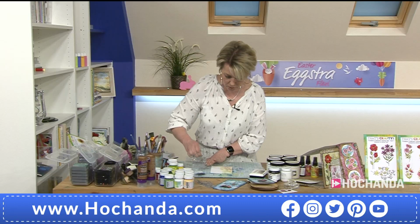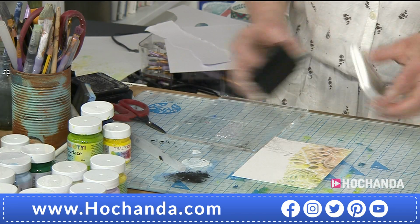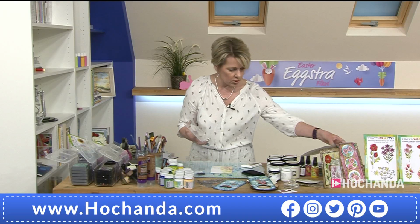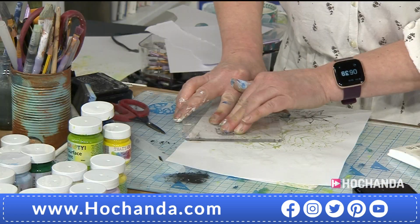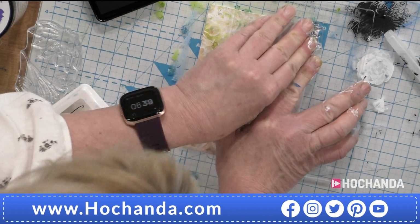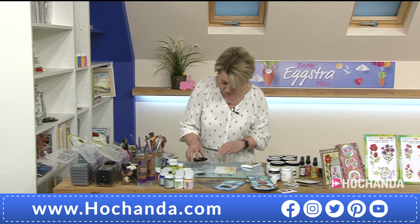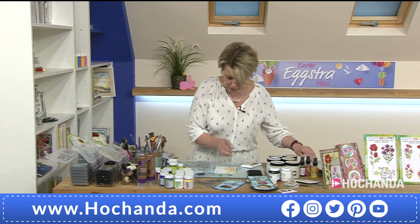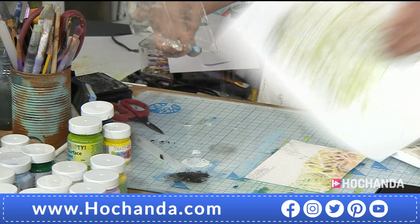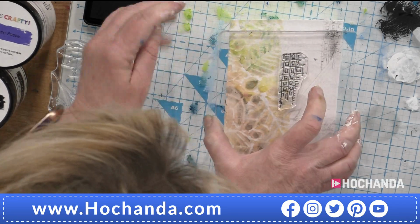Let's change that one over. And I'm going to go with the other stamp. I like this one. In the same set, again, I don't want it too dark, so I'm just going to stamp that off a little bit first. Let's just have that coming in from that corner. I haven't got a grey ink, you see, and I didn't want this really, really dark. I want it quite faded in the background. So I'm just going to go in again. Let's have a couple of these. Let's just start coming over the top there as well.